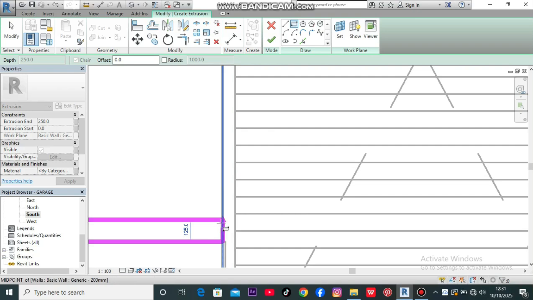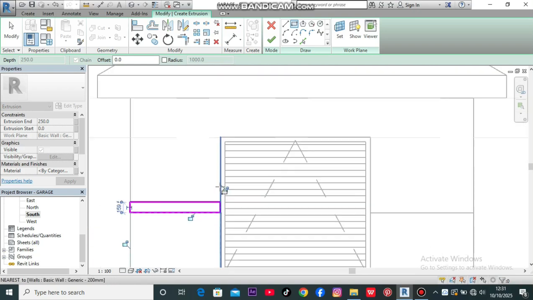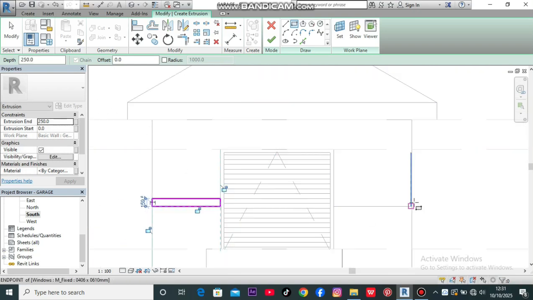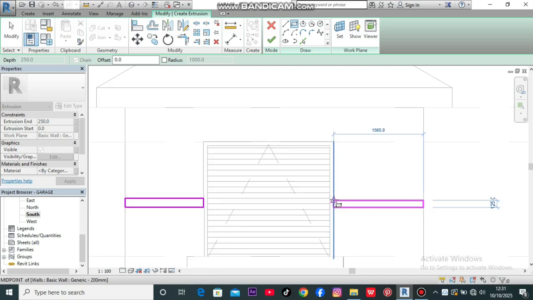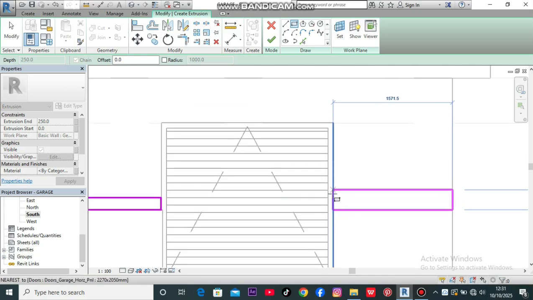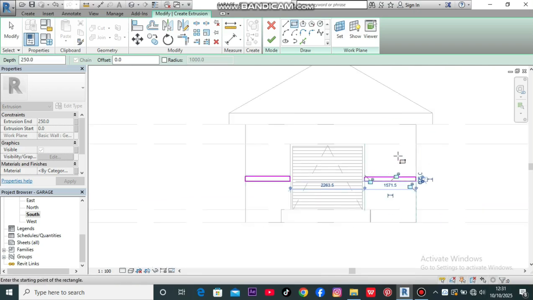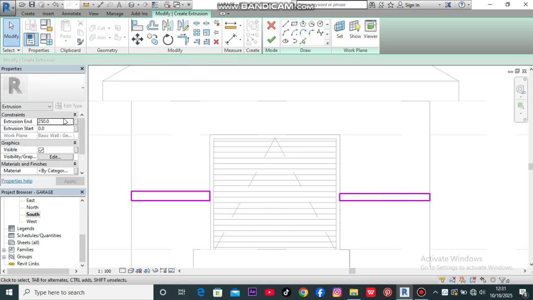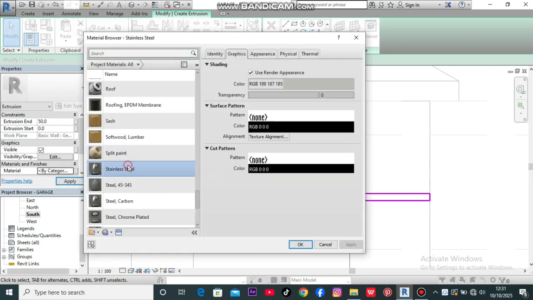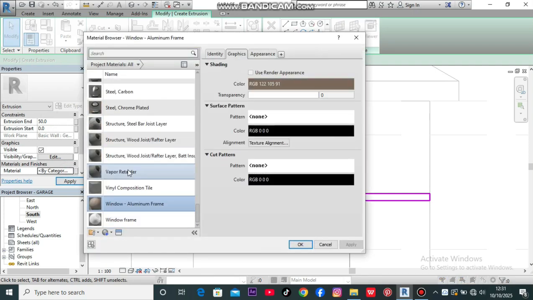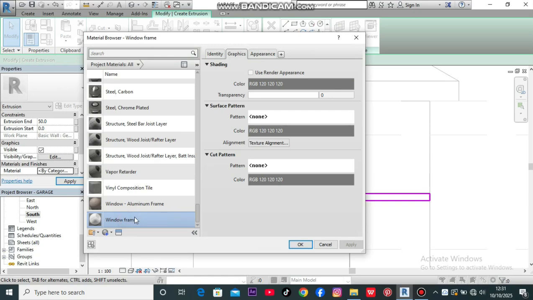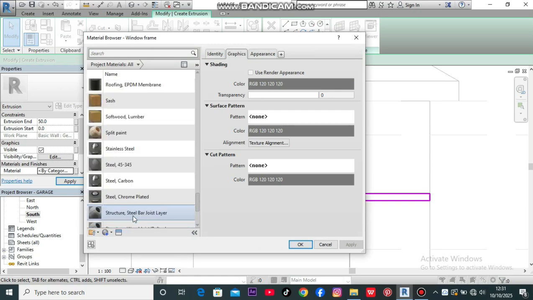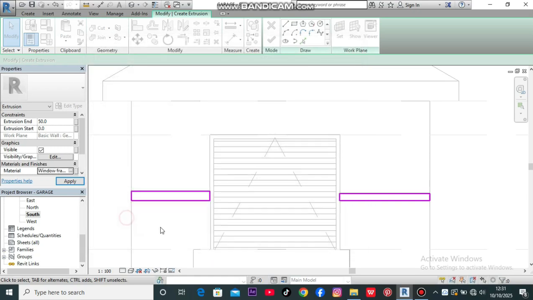Move to the very end, and I guess this is good. You can edit your extrusion end right from here. Let's give it 50. By category, let's make it white. So click on this and hit white on your keyboard. Window frame is white, so let's choose it.